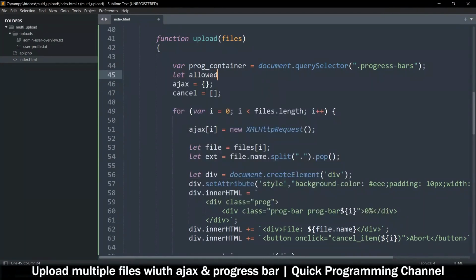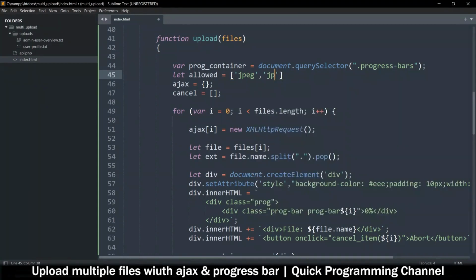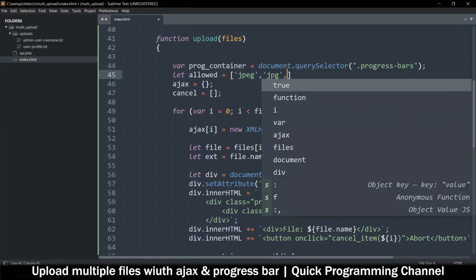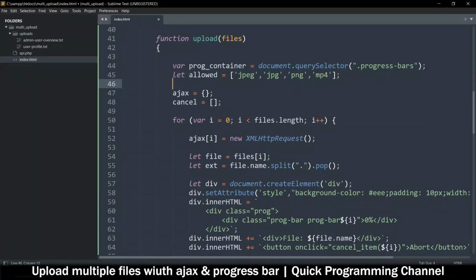Let allowed is equal to, so put an array of allowed file types. So you can put JPEG like that, or some are JPG like that, some are PNG, some are MP4, etc, etc. So you can put all the file types that you want here. So once you get to this loop, the extension here, and just check and say if not allowed.